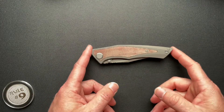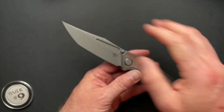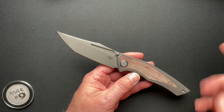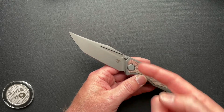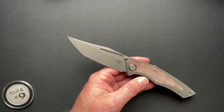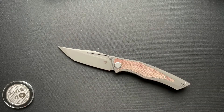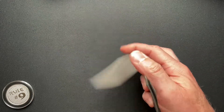Let's dive into the specs. It's five and a quarter inches closed and a whopping nine inches overall. It is a 3.74 inch blade with a 3.88 inch cutting edge. I measure from the top of the scale to the tip of the blade — that's how I get my blade length. The cutting edge is easy to measure. This measurement matches what the website says at 3.74, so I guess Bestech measures it the same way. Other people measure from the pivot, but that's how I do it — 3.88 cutting edge.